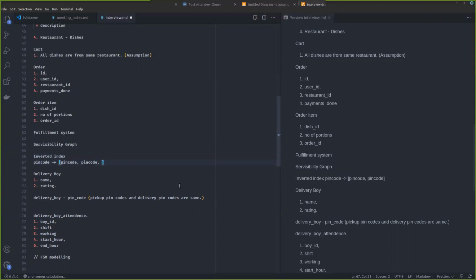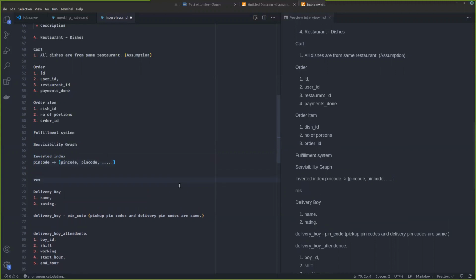And again, I will just keep it, and pin code to pin code mapping, and then I need a pin code to restaurant mapping.